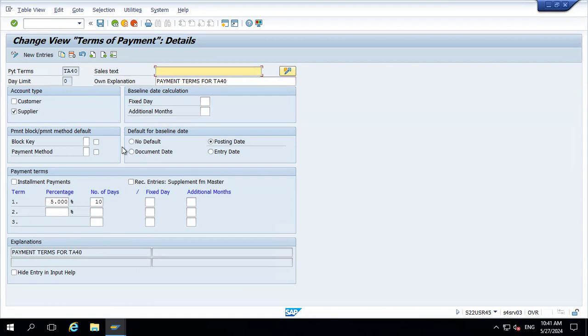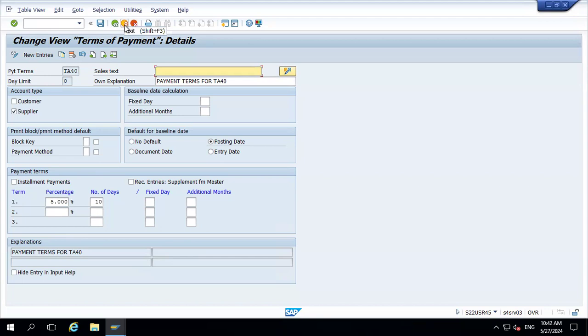This is the baseline date. I kept the posting date. What the baseline date is, we'll discuss later. Now, if I make the payment within 10 days, then I will avail the cash discount of 5%. This is the scenario I have created, and I save the payment term.